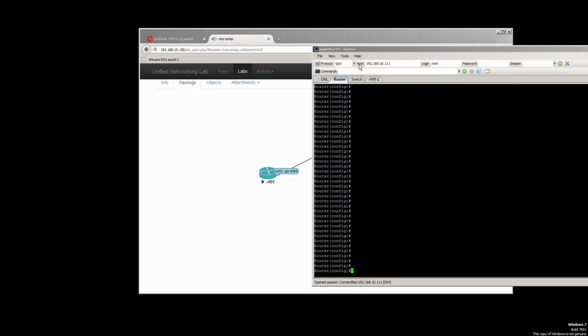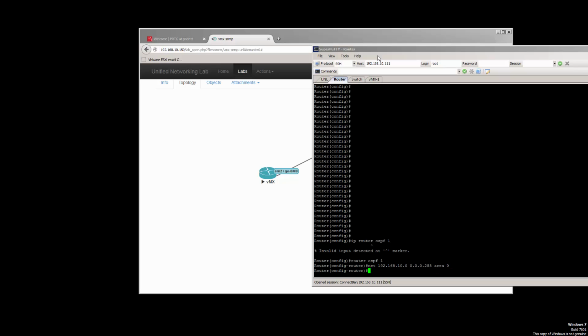And on the Cisco one it's gonna be router OSPF 1, and network 192.168.10.0 0.0.0.255. That's the wildcard mask, and it's gonna be area 0.